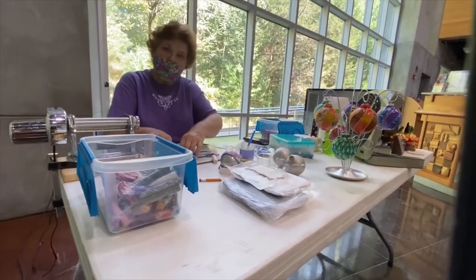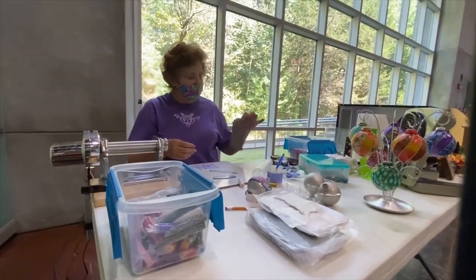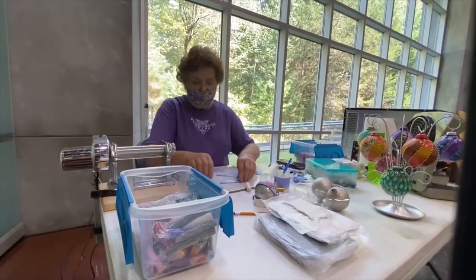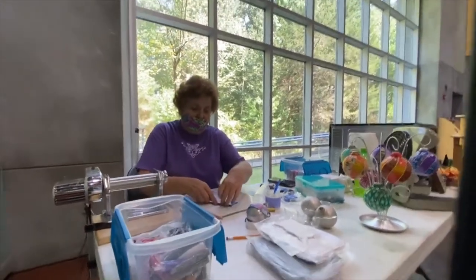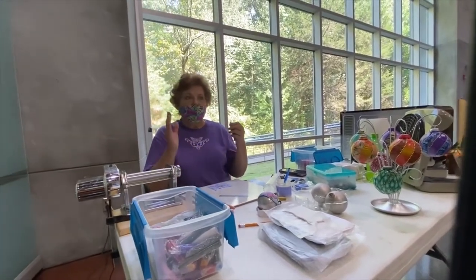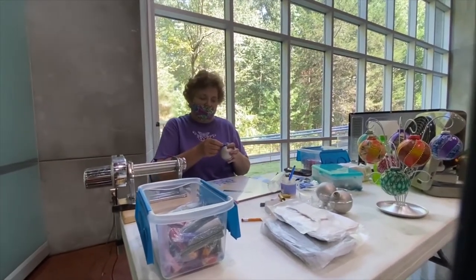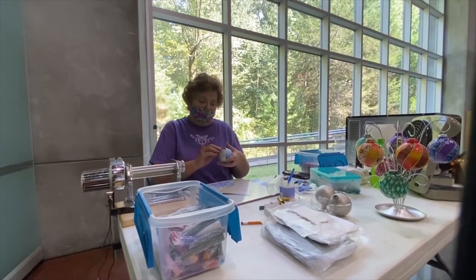Are you a person that's going to use every little bit of clay — nothing goes to waste? Well, you see all this stuff? That's scrap — that's all my leftover stuff. And I use it for the underpieces, the structure. On some of my ornaments, I make a form that I start with, and so yeah, no clay ever goes wasted.